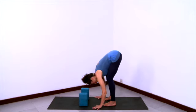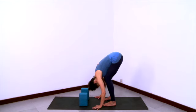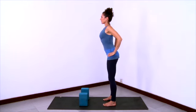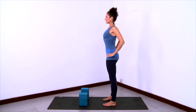And then release the hands down to the floor as you bend the knees deeper and fold deeply, taking rib cage towards thighs. Releasing here. And then hands to hips, stretch the chest forward, shoulders back, and come up.